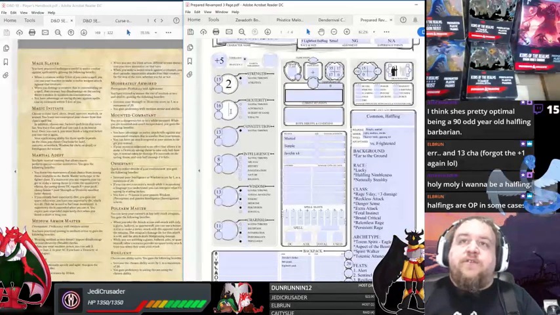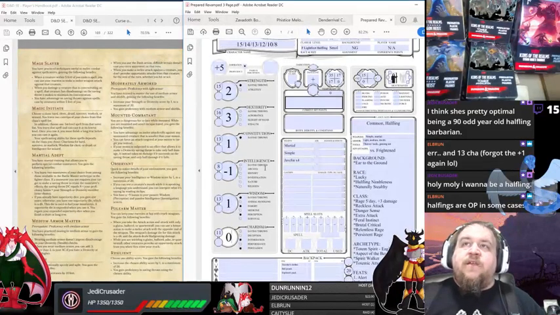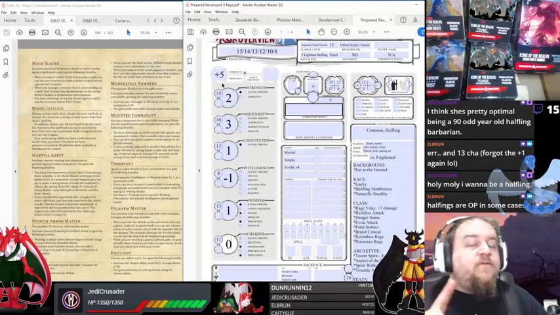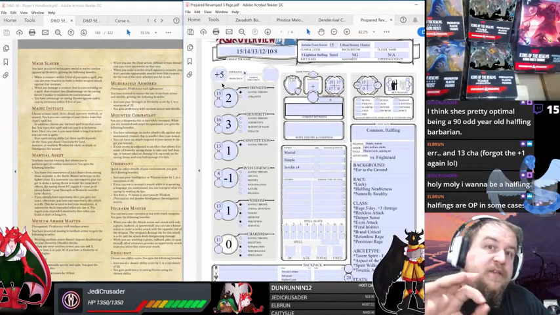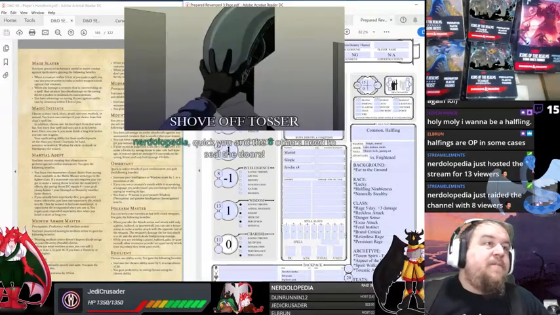All right, so 2, 3, 1, -1, 1, and 0. You're like, yeah, level 15, look at that. Well, don't forget, too, your ability score mods are important.